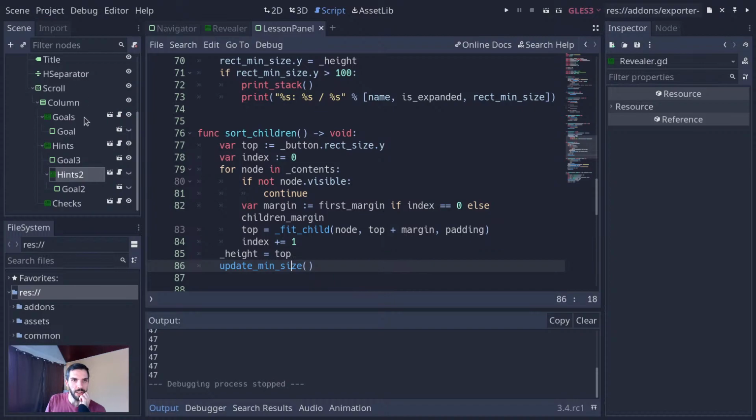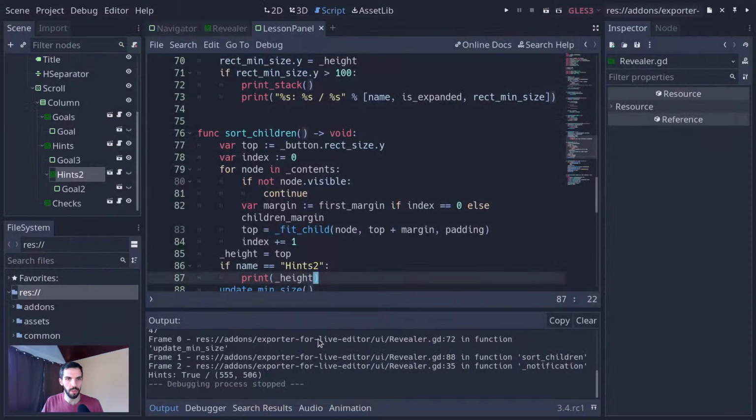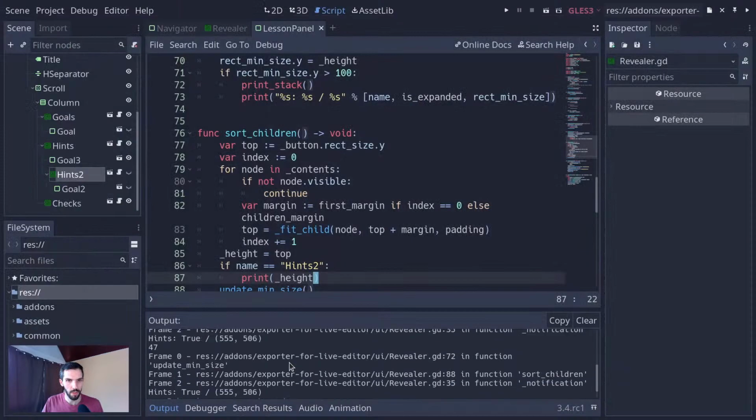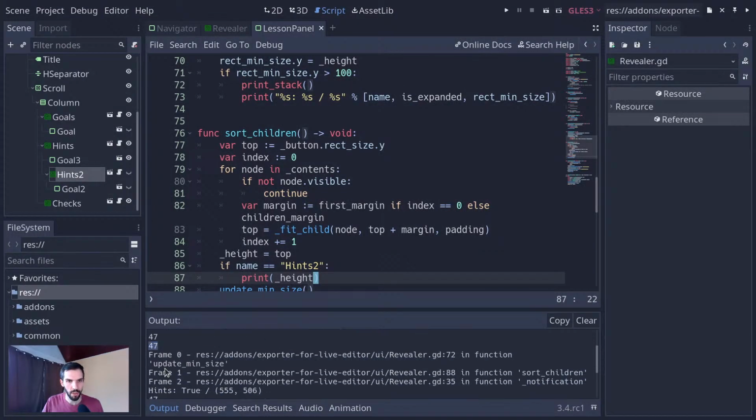It's just a base calculation for the thing, so that's fine. But then if I print it here, and I'm going to say name is hints2, print my height. The height is 47.